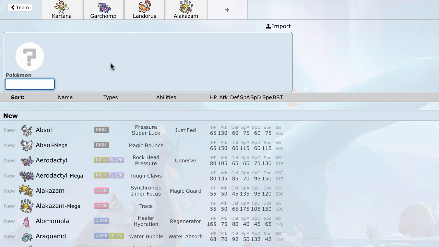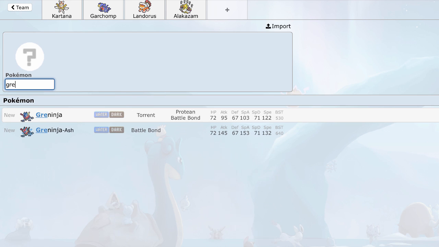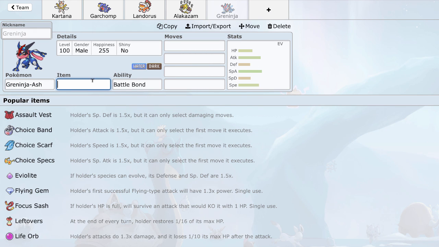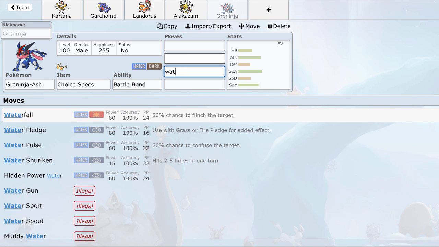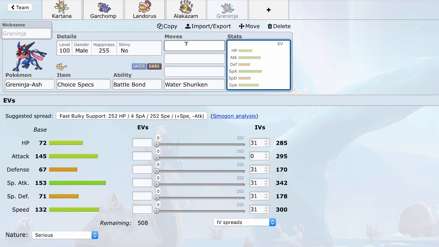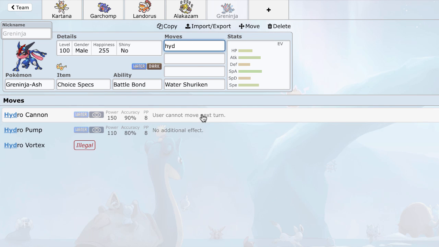With Ice Punch, it can threaten Chomp and Lando, especially since it gets the speed boost immediately. And Zam can't OHKO with Shadow Ball and can be threatened by Bullet Punch, especially if it's weakened. So that's why I felt I also needed a Water-type attacker, and I didn't have a Dark-type as well. So I thought Ash Greninja was a really solid choice. The reason I'm choosing Ash Greninja is because I want to have Water Shuriken. I'm very particular about my move order, so you can see I'm placing it there. But I'm going to be using a Specs set.